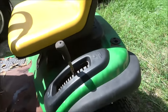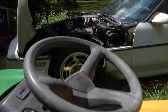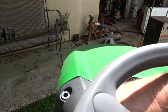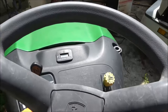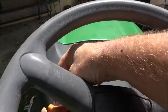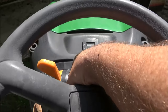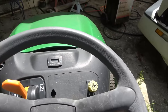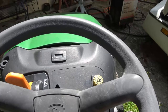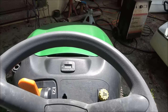I'm gonna go one notch higher than we usually mow because it's so high. Let's see if this thing will start. Running on one cylinder right there. All right, let me speed you up and I'll bring you along with me for a minute.